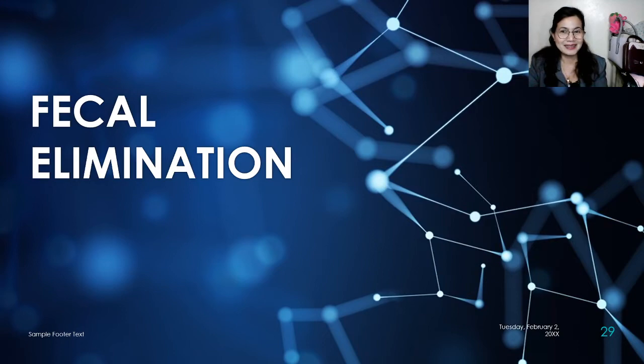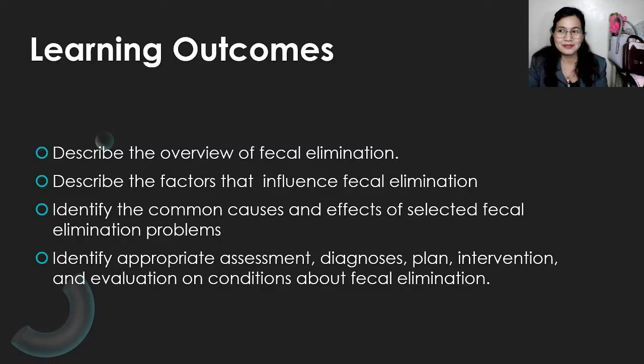Next is fecal elimination. For the learning outcomes, after discussion, the students will be able to describe the overview of fecal elimination, describe the factors that influence fecal elimination, identify common causes and effects of selected fecal elimination problems, and identify appropriate assessment, diagnosis, plan, intervention, and evaluation on conditions about fecal elimination.